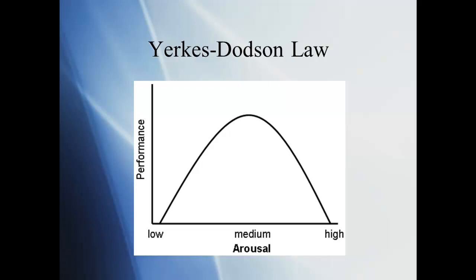Or maybe you have anxiety when the test actually comes and it causes you to forget all of the things that you learned. That's another example of high arousal, or too high of stress, causing poorer performance. But here in the middle, around the medium stress, we actually get peak performance. So on an exam, a moderate amount of stress leads you to actually be motivated enough to do some studying, but not too stressed out that that studying was ineffective, thereby maximizing how well you're going to do on the exam. So stress can be useful.